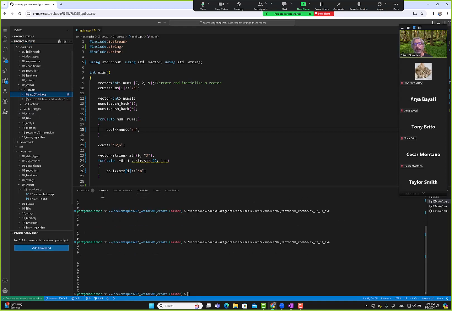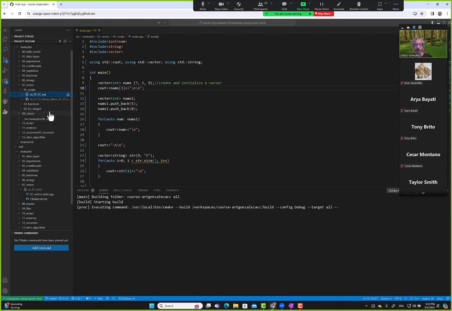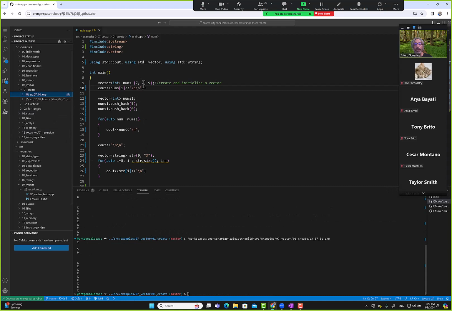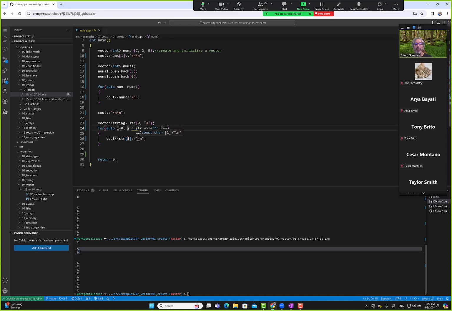And we have 250, right? So let me see, this is 2, maybe we need backslash n to avoid confusion, and we run it again. So here we just want to display index 1, so display value 2. And then display the 2 push_backs, 5 and 0. So this list now consists of values 5 and 0. Loop through it, display it. And then we create a vector of strings here, meaning create 9 x's, and then we just loop through them, and notice the vector does have a list of 9 x's.